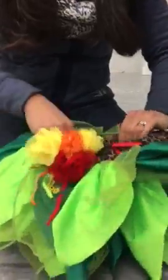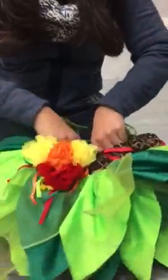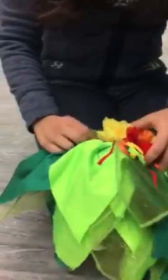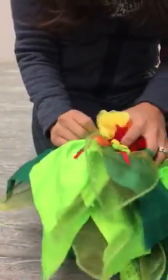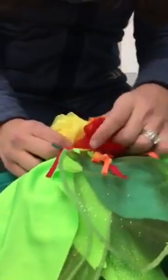Then this flower chunk on the bottom of the skirt, make sure you have it in the front of the skirt, and you'll be able to tell because obviously the back of the trunks will have a name in it and they'll be bigger than the front. So I want you to try and kind of lay them flat like that, and you'll notice on the left hand side there's a seam. So I want you to come all the way over, you can see that seam right there, and you're gonna put the big yellow flower on that seam.